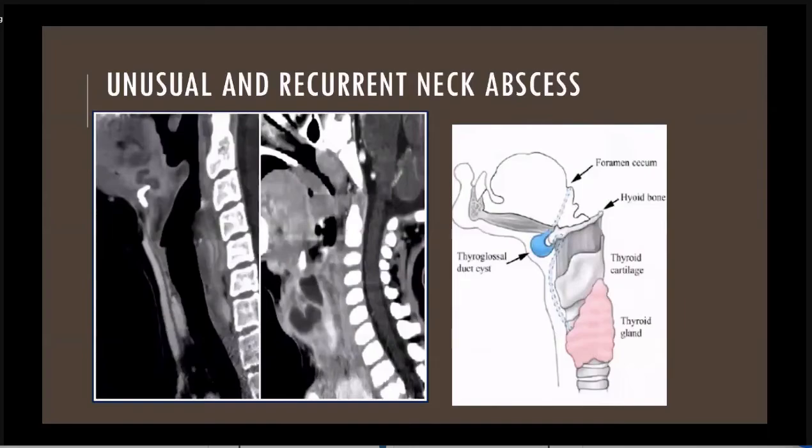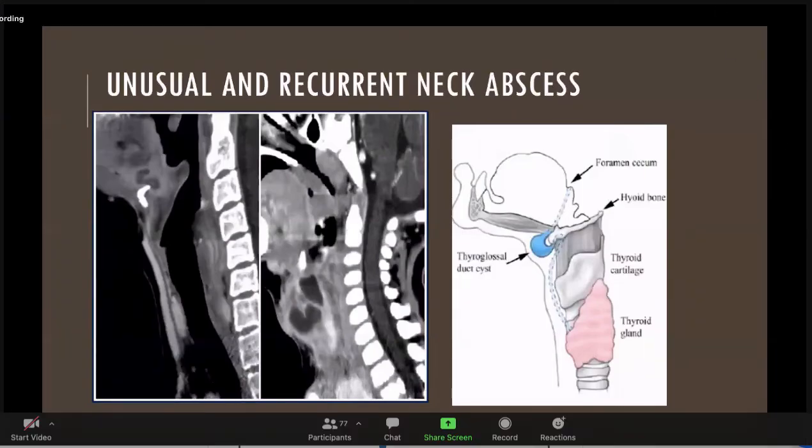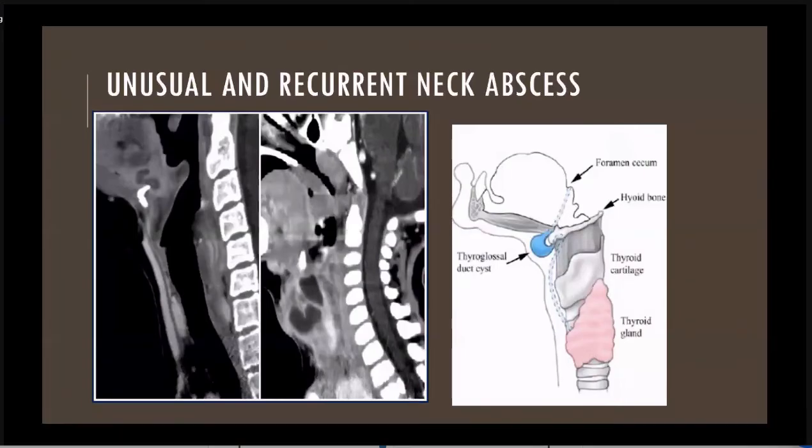These collections do not belong to other infections that we have discussed earlier. And in these two patients, the infections are related to persistent thyroglossal duct cysts, either the suprahyoid portion, at the tongue base, or at the level of the infrahyoid region as it extends to the thyroid gland.